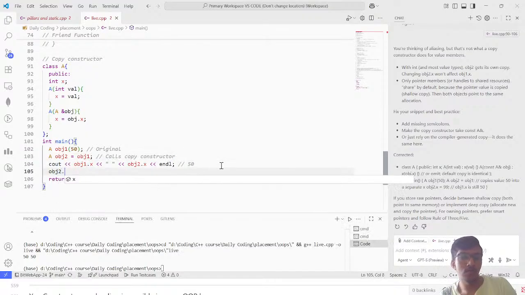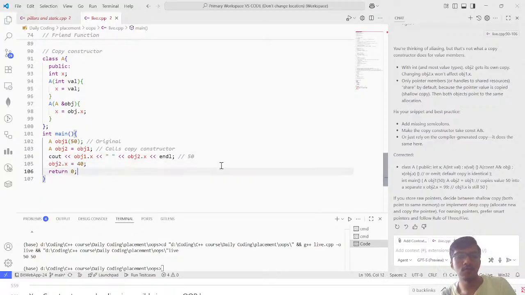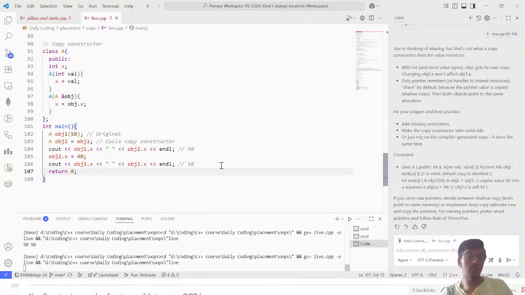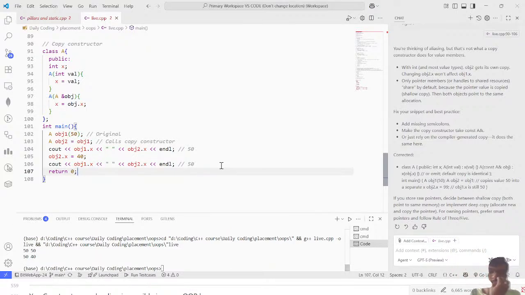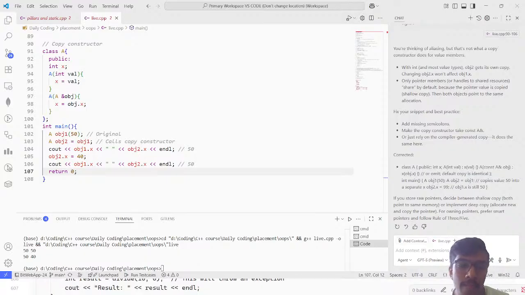Now check 2 dot x is equal to 40. Control C, Control V. Let's suppose they are different. Now I'll stop sharing VS Code.